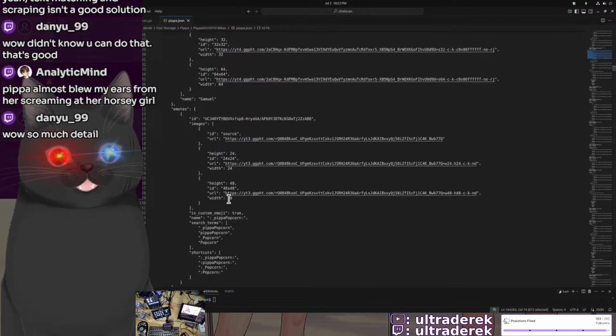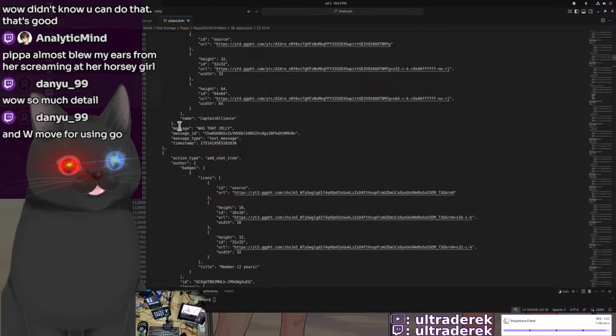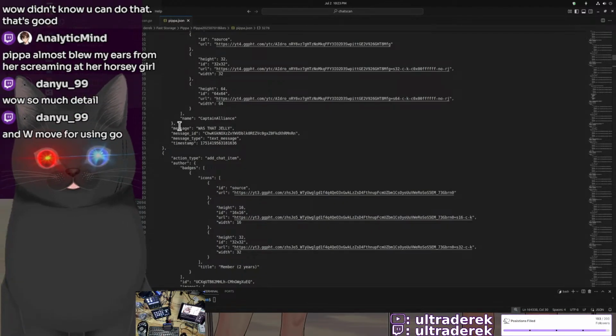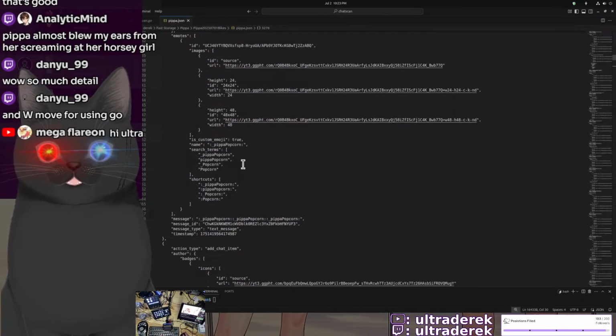I already have one that counts which emotes were used. Oh yeah, I like Go. I like Go a lot. I did my thesis on Go. So I'm pretty comfortable with it. Plus, it's made for this type of thing. They already got included libraries. I don't want to say parse through it, but you can already fill in structs with the JSON and you don't have to really think about it.